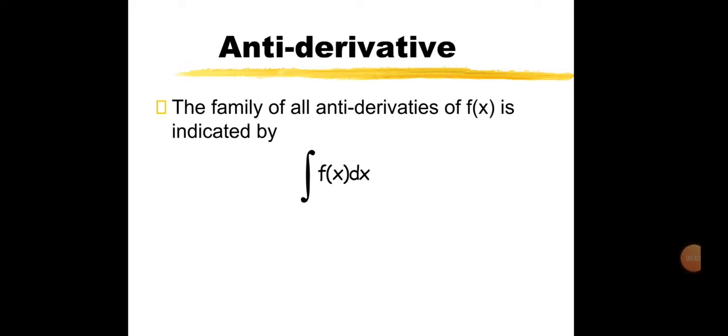Today we are going to talk about the integration of a function, or let me say the antiderivative of a function. So if we have a function f of x, then you can integrate this function with respect to x. So you can write the integral of f of x dx. This is the sign of the integration, and this is the function that you want to integrate with respect to dx. So we can say that integration is an antiderivative, or we can say it is a reverse process of the derivative.